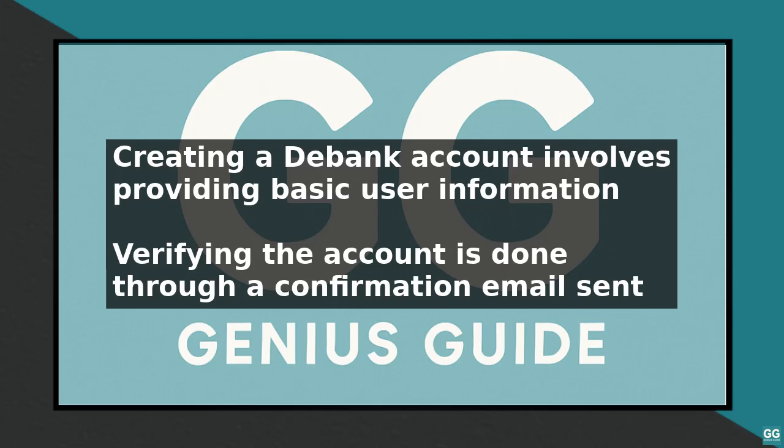To link an exchange or wallet, users need to navigate to the Add Account section on Debank and select the exchange or wallet they wish to connect. Debank supports a wide range of exchanges and wallets, including popular ones such as Binance, Coinbase, and MetaMask. Users will then be redirected to the exchange or wallet website to authorize Debank to access their account information.